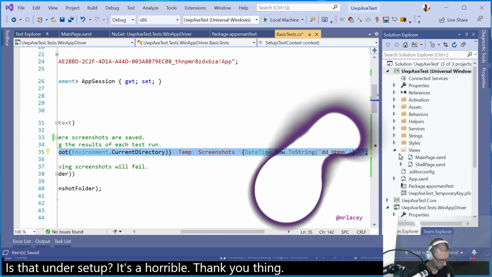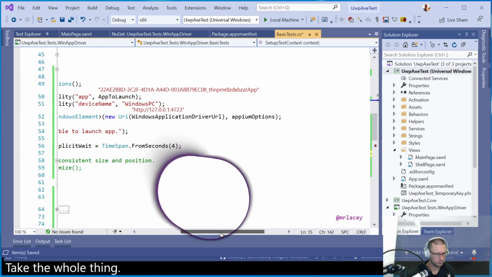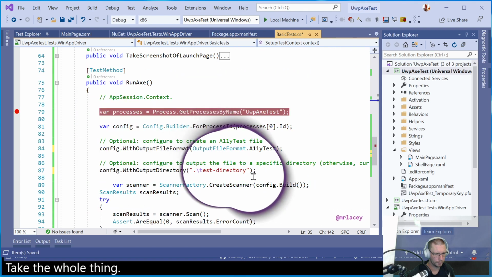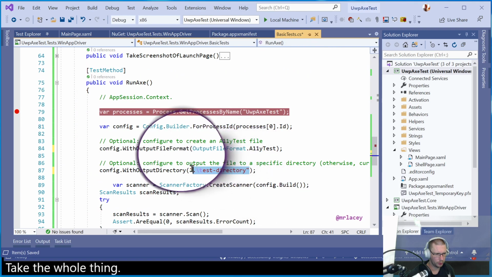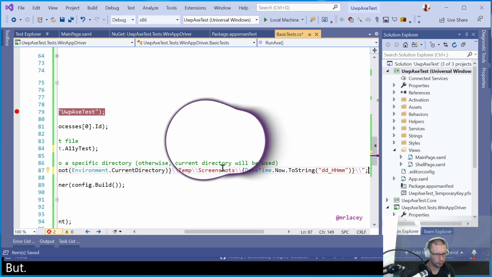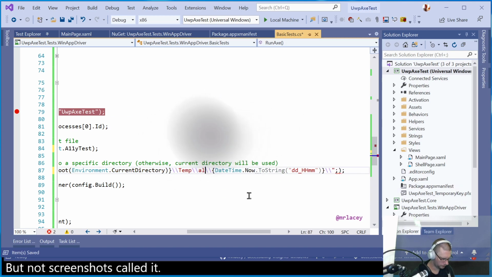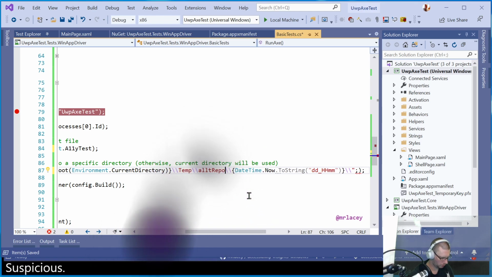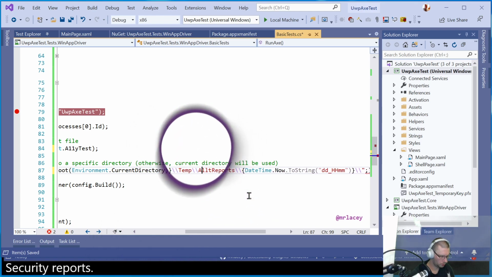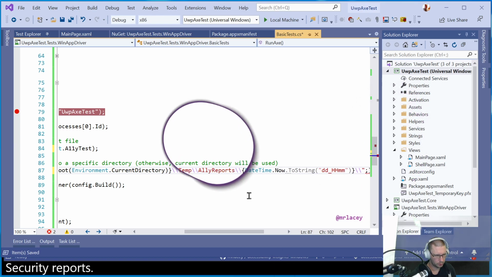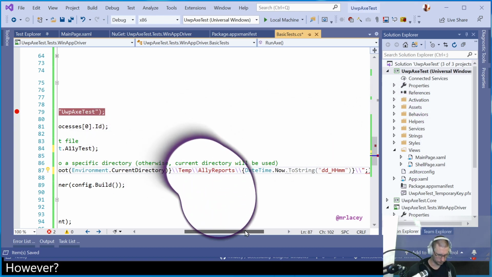Take the whole thing. But not call it screenshots, call it accessibility reports, or even ally reports.